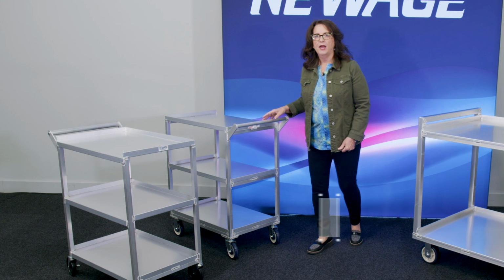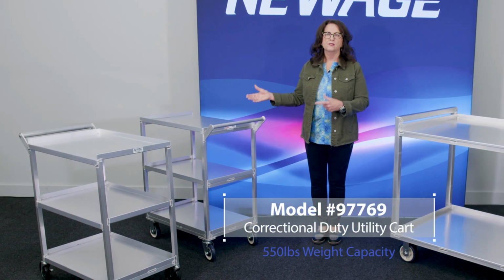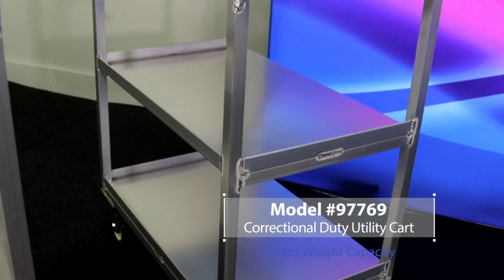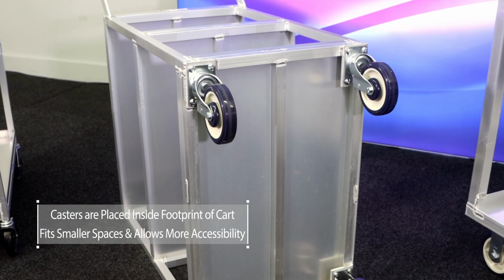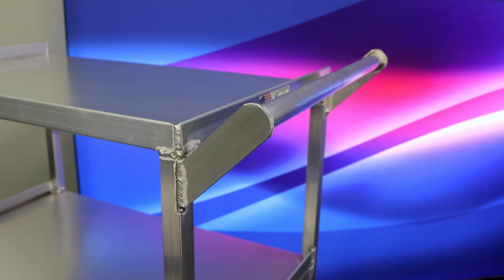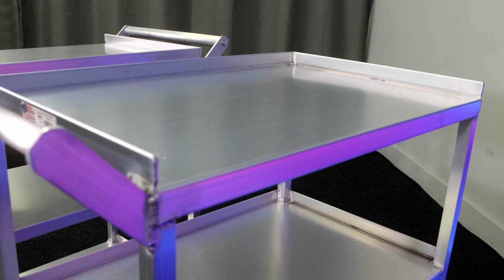The step up from that is our correctional duty cart. This one also has different sizes and different shelf dimensions. This cart is ideal for correctional applications. It's fully welded, it has tamper-resistant casters, and it is designed similar to the lighter duty cart. This has a 550 pound weight capacity, but it has the same three-sided upturned shelves on all the shelves.